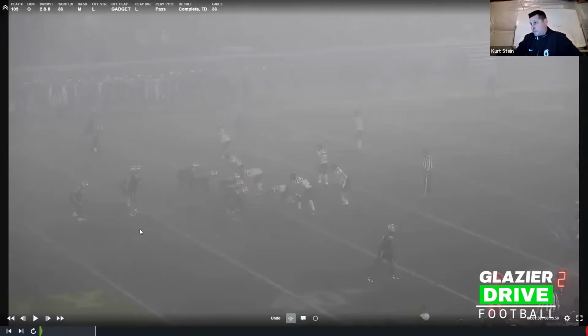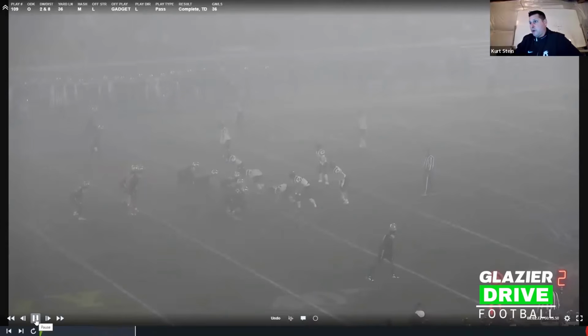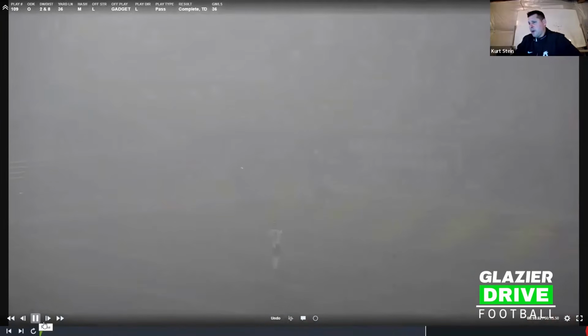All right, this one. It's kind of hard to see through the fog here, but we're going to make it look like that quarterback sweep outside zone play that we just went over a few minutes ago. He's going to tuck the ball and run. The outside receiver is going to try to stalk like he's blocking and then go. So you'll see he kind of tucks the ball here, tries to make it look like run, and then he pulls up and throws one deep. Again, foggy night in Annapolis that night for sure.